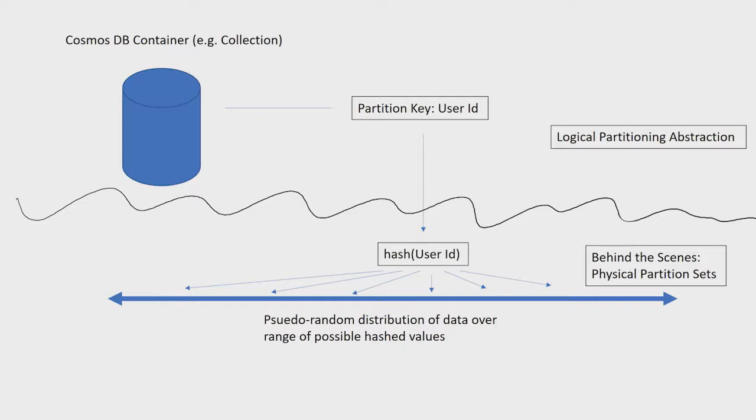And when we look at behind the scenes, the physical layer, basically the first thing we do is we hash that value. So that way, if you have, let's say, a bunch of sequential IDs going from 0, 1, 2, 3, 4, 5, you're not actually forcing everything into a single partition and waiting for that to fill up before moving on to the next. The hash will give us a nice pseudo-random distribution of values, and this will range from 0 to max value.